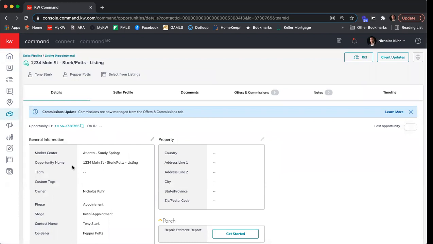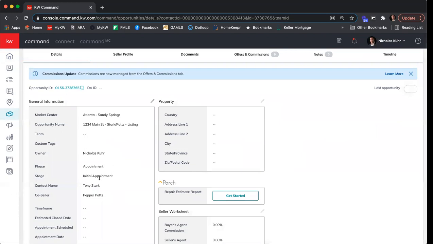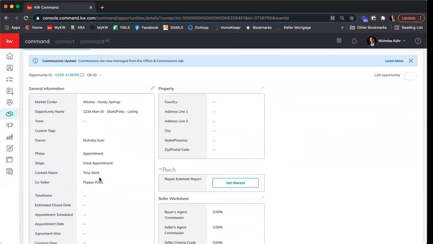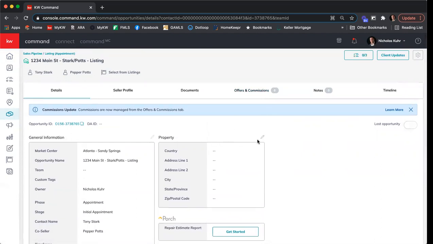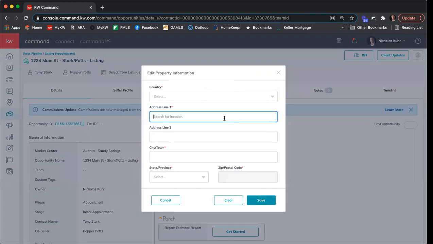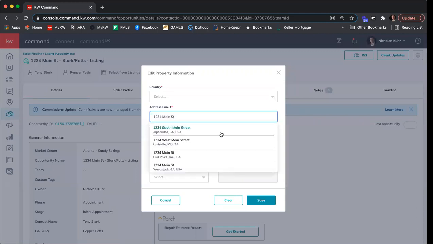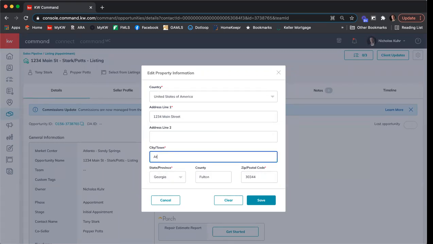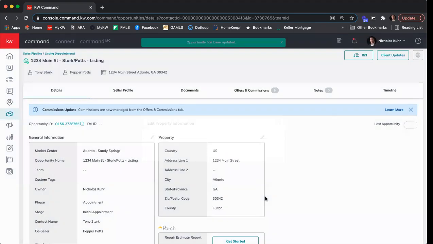Here is my opportunity name, my phase and stage, all the information that I filled in when I had to create this opportunity. And then one thing I want to do really quickly is add the property address here. So I'm just going to type in 1234 Main Street, and then it gives me the ability to add this. So I'll update this to Atlanta, 30342, and click Save.